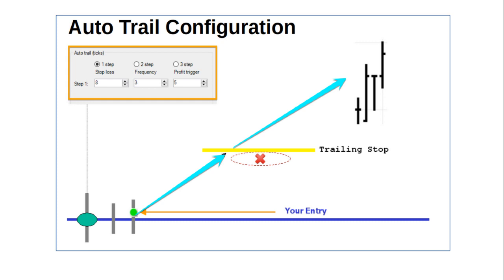On the other hand, we can get into these rip roaring moves that just take off out of nowhere. In fact, we've had a couple of them this week. Yesterday was a big move to the downside. The day before, actually every day this week we've had big rip roaring impulse moves that take off out of nowhere. And this little trailing stop configuration worked like a charm, right? It's just like bing, bing, bing, bing, bing. It's just auto moving that stop. And remember, I mentioned that when you use these ATMs, you can also get in there and adjust things manually.